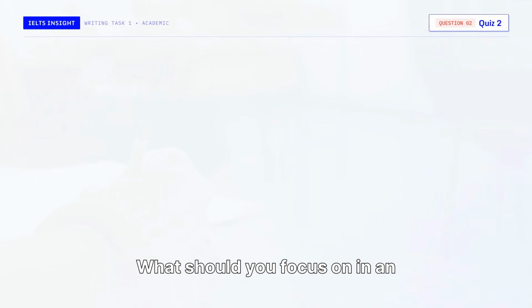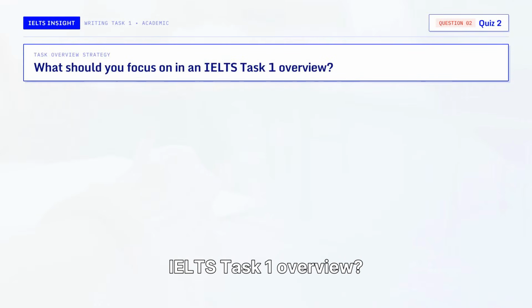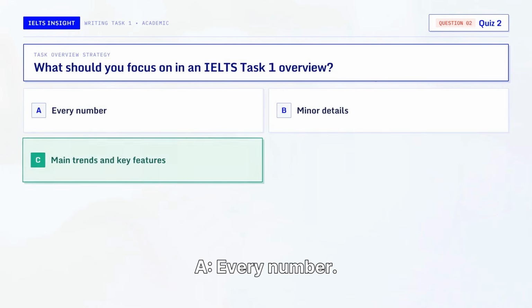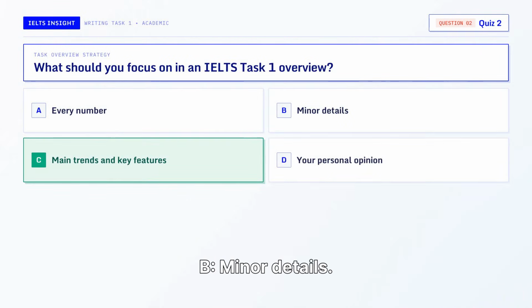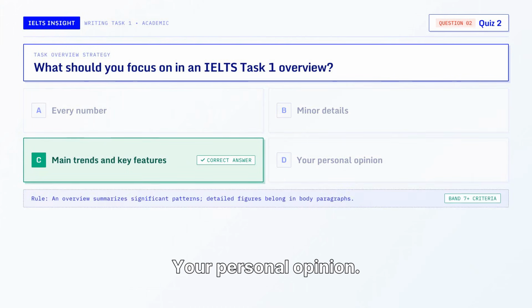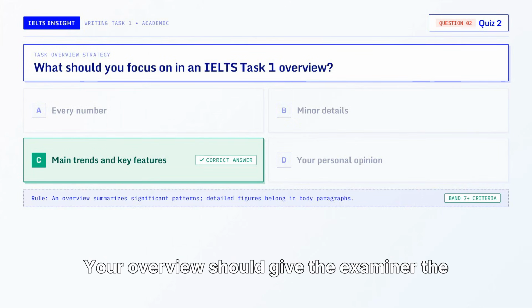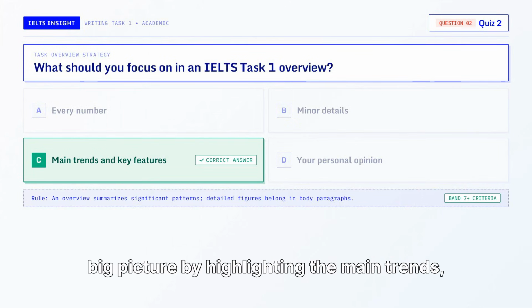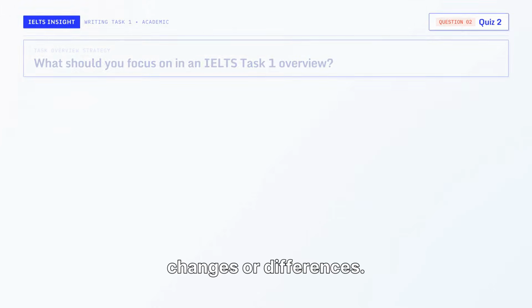What should you focus on in an IELTS Task 1 overview? A. Every number. B. Minor details. C. Main trends and key features. Or D. Your personal opinion. Exactly. Your overview should give the examiner the big picture by highlighting the main trends, changes, or differences.